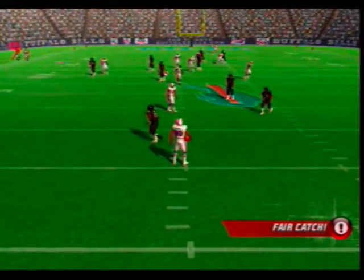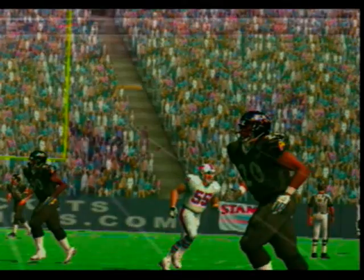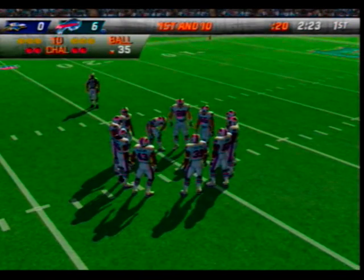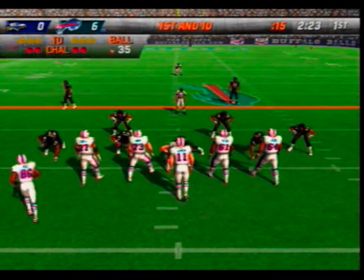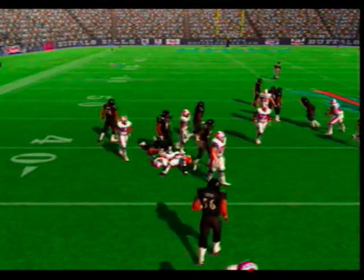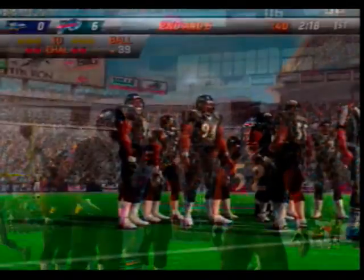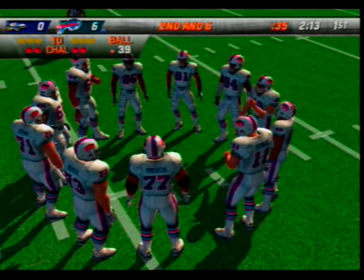Fair catch made at the 35-yard line. Ball on their own 35. First and 10. Stabler sends a man in motion. With a counter play. Lopez comes up to make the play at the 39. The defense is trying to shut down the running game early to force him to pass. We'll have to see if it works and causes him to give up on it here in the first half.